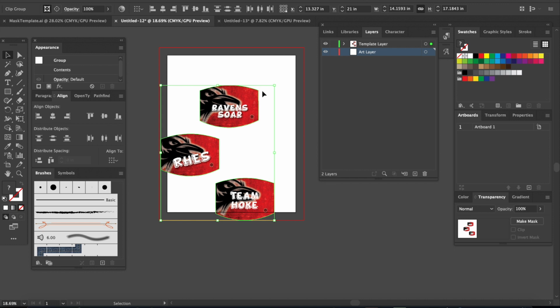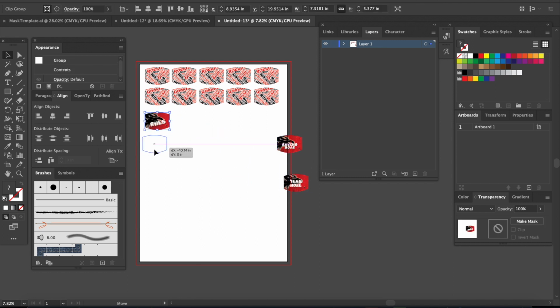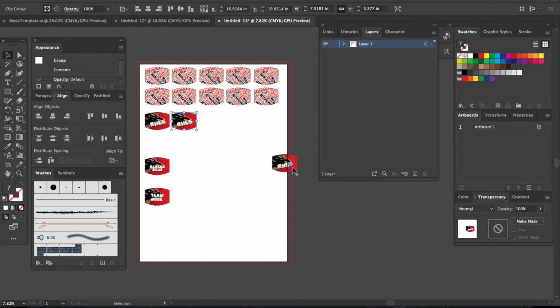So then I'll just take all 3 of these, command copy, go over to my actual printing artboard and paste them. Now that I have them pasted, I'll go through the same method that I did with the other one, and I'll paste it a few times and get those lined up. I got those, and I'll fix the adjustments later. Show you how simple it is to get them in line.